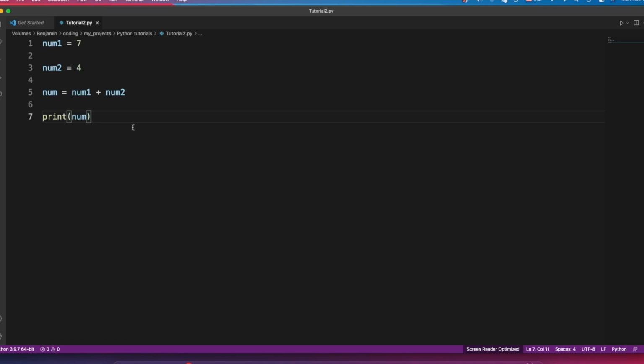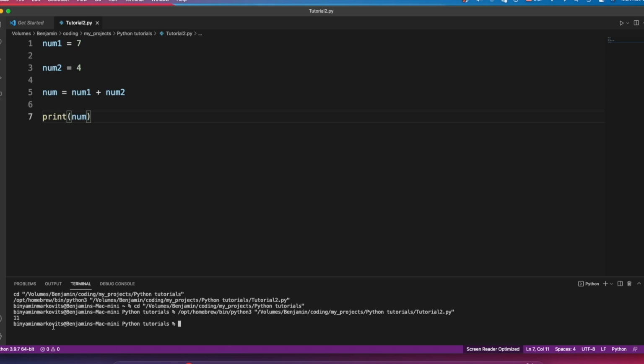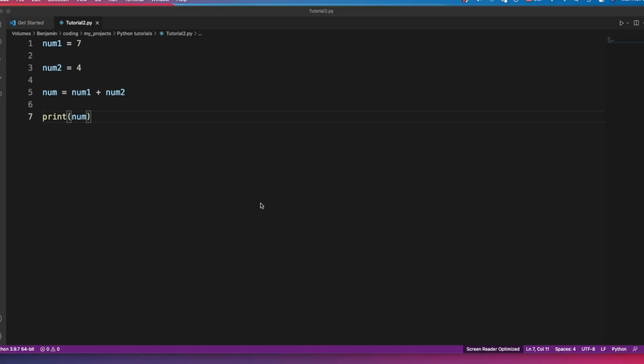It prints whatever's inside the num variable. And now what's in the num variable is the num1 variable and the num2 variable. And what's in the num1 variable is the number 7. And what's in the num2 variable is number 4. And I added this plus over here, so it tells Python, take num1 plus num2, and the answer, store it in the num variable. So now when I run the code, I will get 11. Okay, so now let's erase the code.